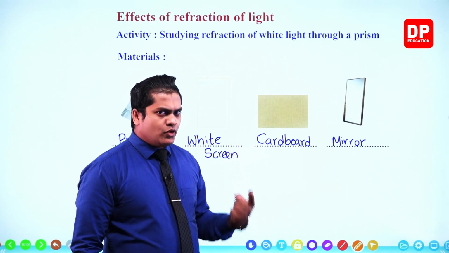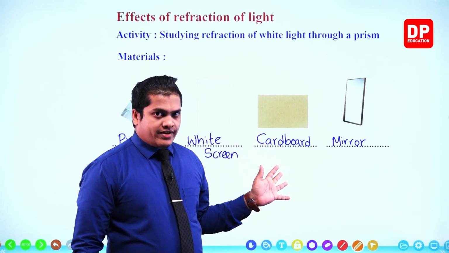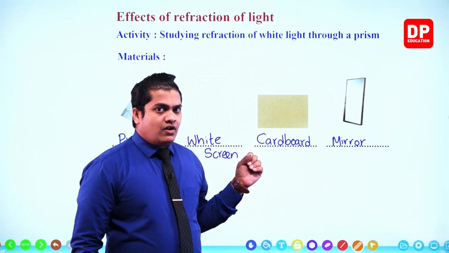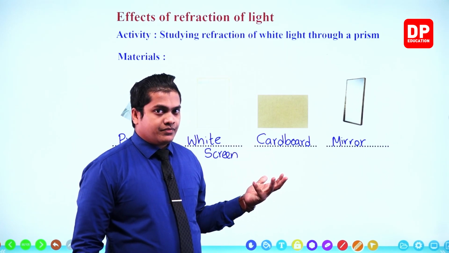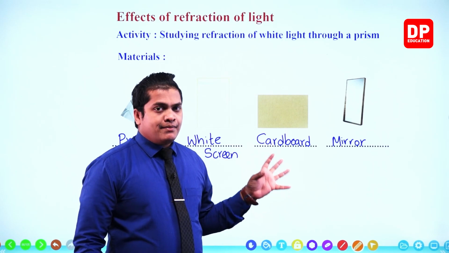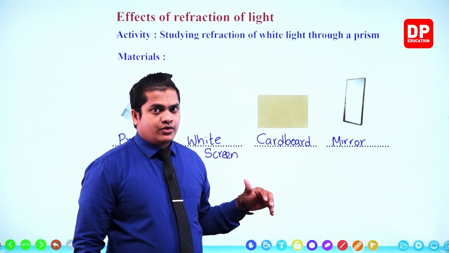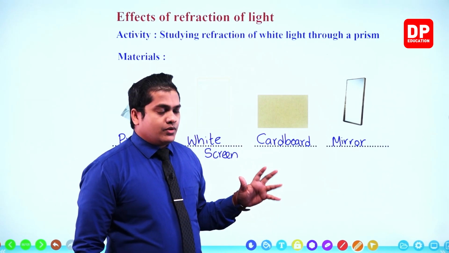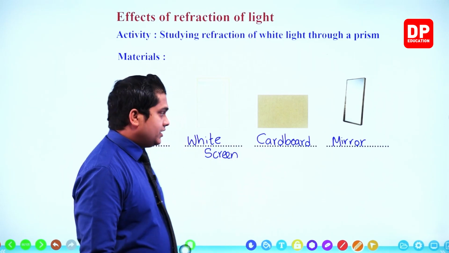But here what I'm going to do is place a mirror outside the laboratory, and take a beam of light towards the prism through the reflection, right? Then I'm going to direct that beam of light through the prism, and observe what is going to happen over there. So I'm using the mirror as the reflective media, right?